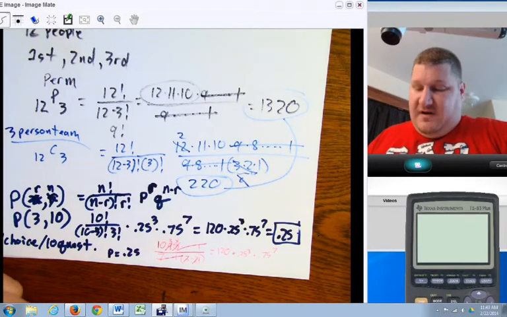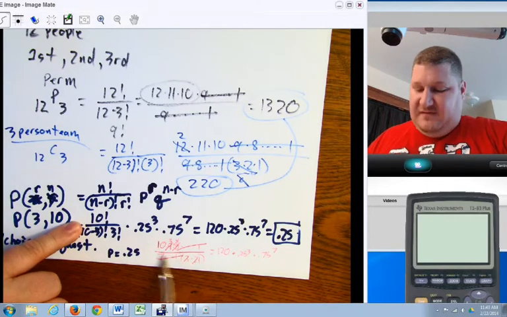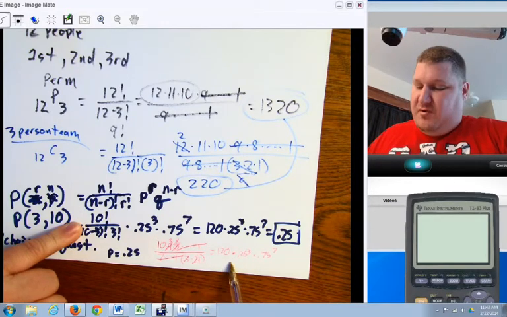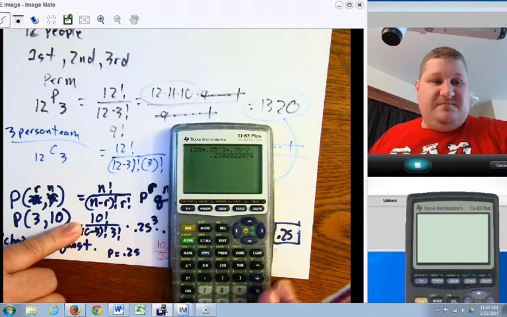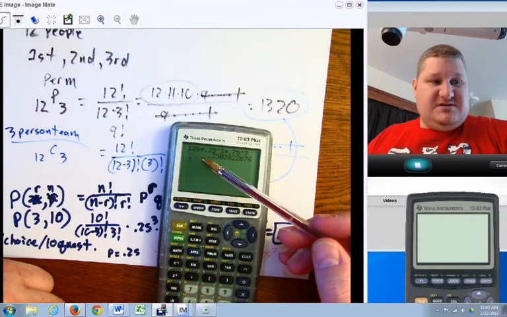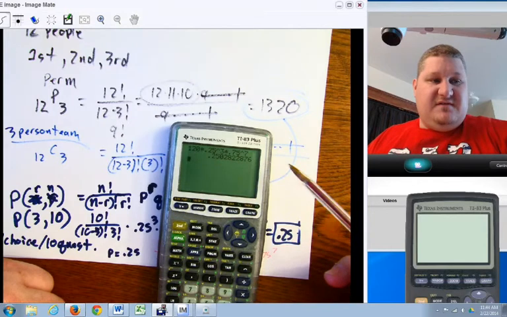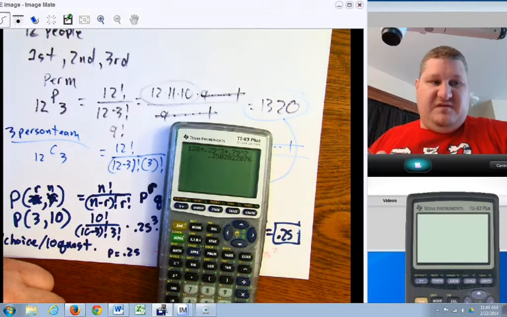Okay, here's what I have. I went ahead and worked this out, did a little of it by hand, say 7s are gone, then I have a 3, 2, 1, reduce, reduce, reduce, reduce. I come up with 120 options. 0.25 to the 3rd power times 0.75 to the 7th power. Put it all together. You'll notice I put it in the calculator as 120 times 0.25 cubed times 0.75 to the 7th, comes out 25%.